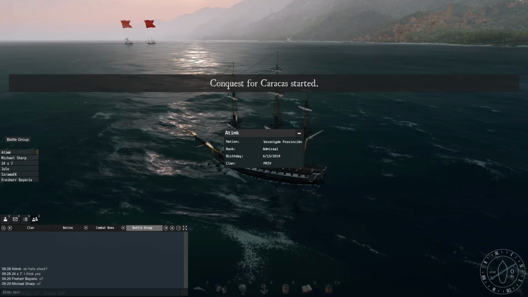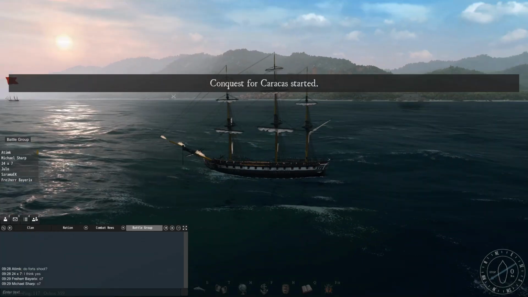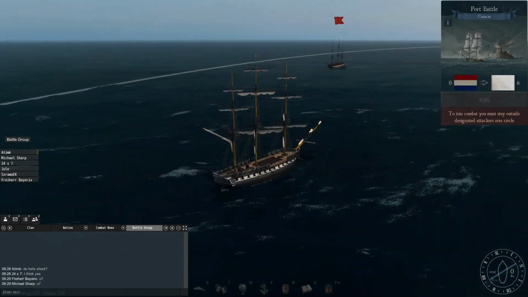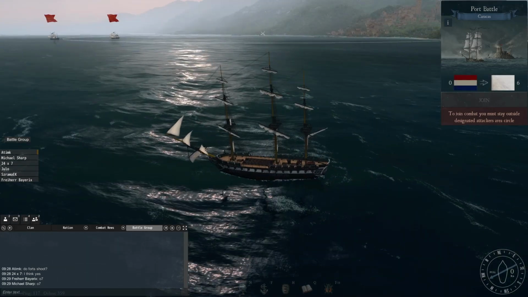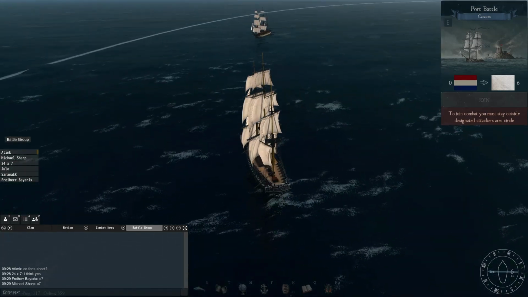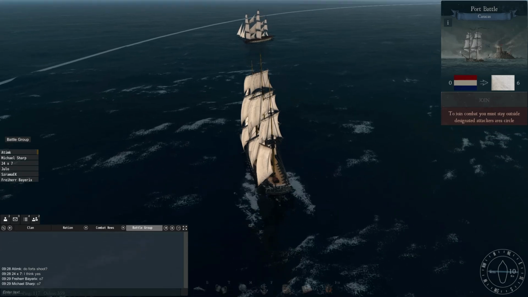When the battle starts, there will be an X outside of the port. Clicking on the X will reveal 2 circles on the water, and if you can't click the X, try clicking on the town itself. The attacking fleet will need to be on the outside of the second circle in order to join the battle.